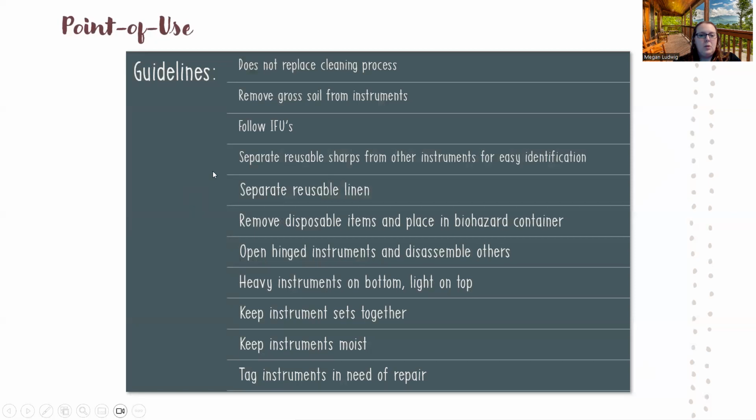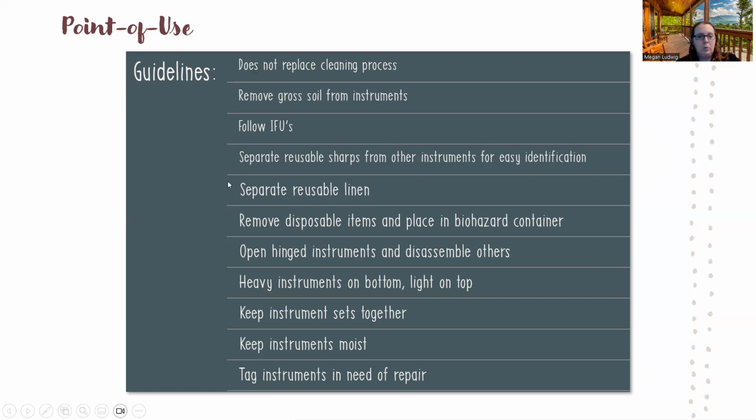Reusable sharps need to be separate. And I teach my surg tech students this as well: you keep your sharp items all together. Never just stray your sharp items everywhere. They need to all be neat, organized together for easy identification, so you don't end up accidentally sticking yourself or someone else sticking themselves because of your carelessness.